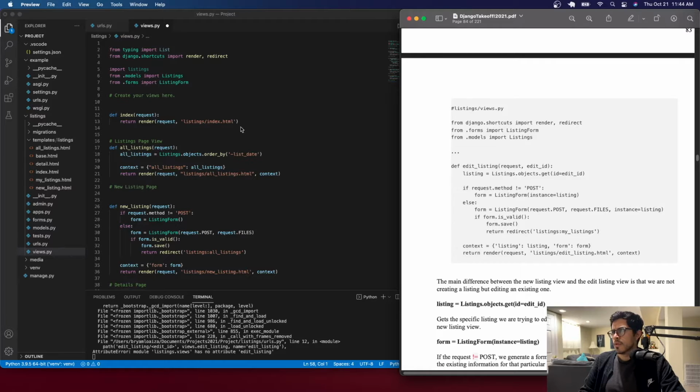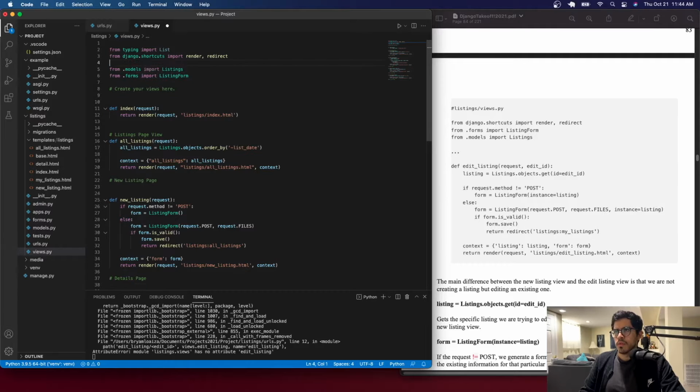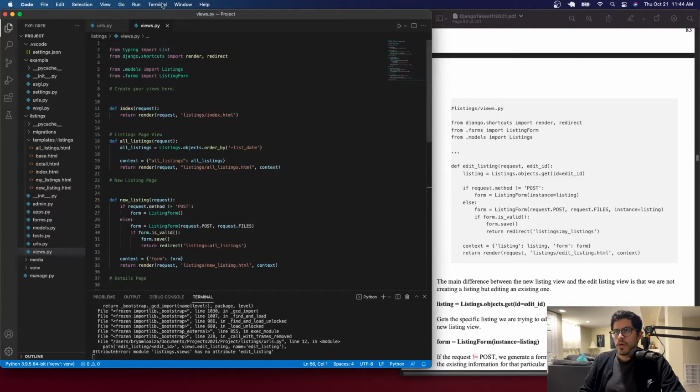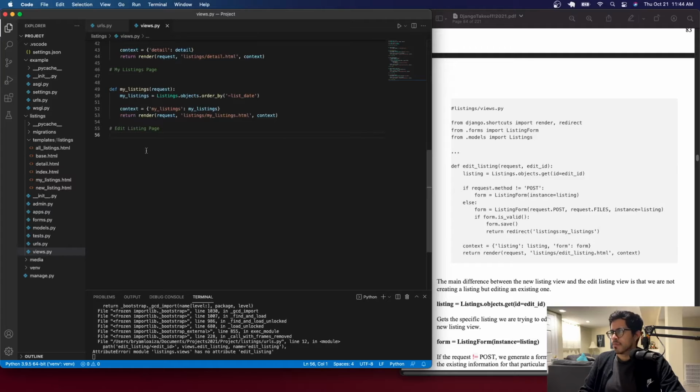I don't know why that's imported there. Yeah, we don't need this. I don't know why this type is in the import list. I don't recall doing this.